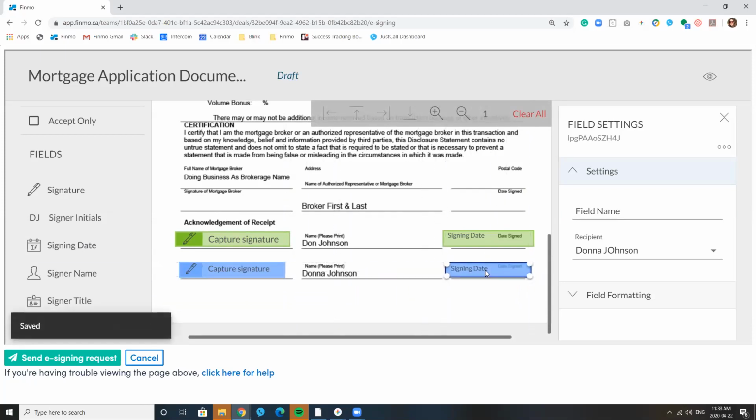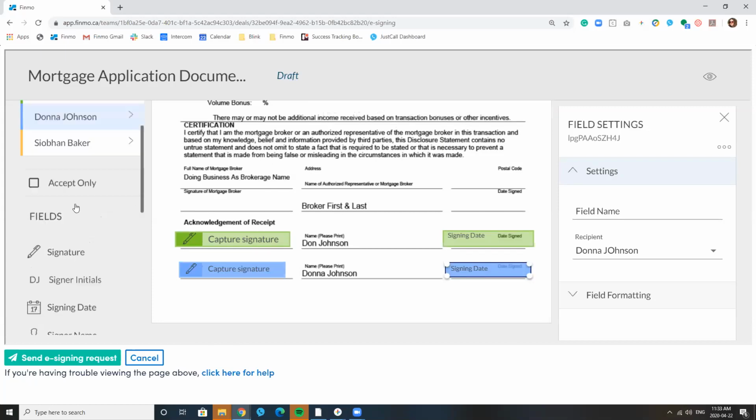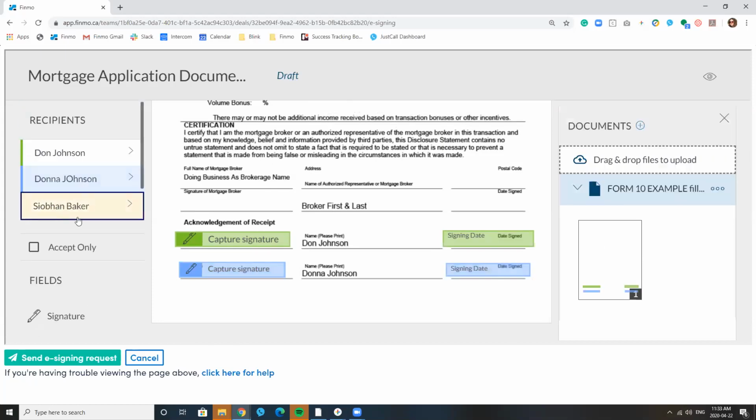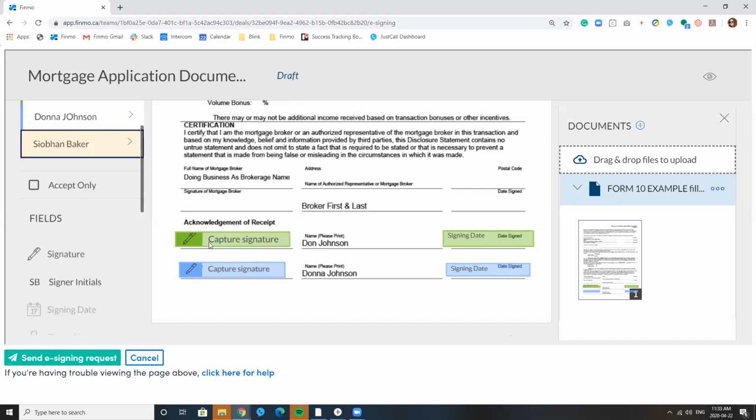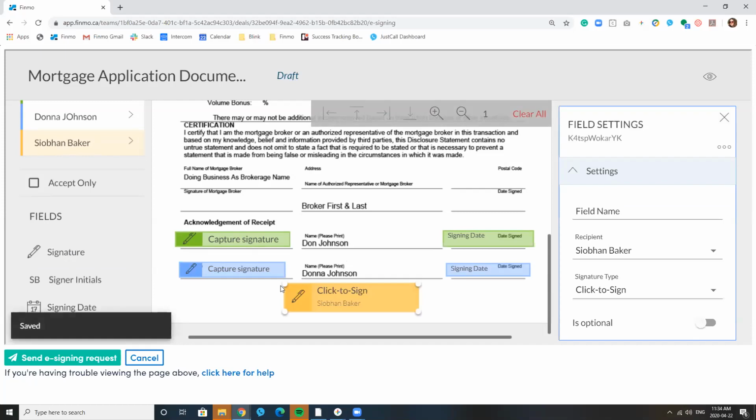Now, because I'm on this deal, if I need to sign this document as well, or if another broker within my team needs to sign it, I just need to go and select that name and also place the signature fields and the date fields.